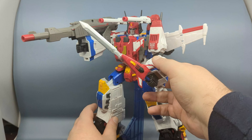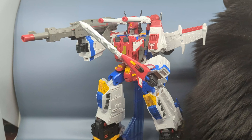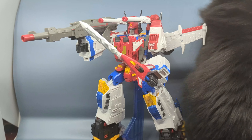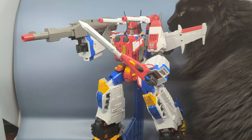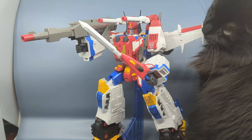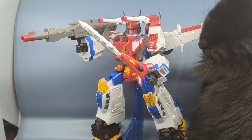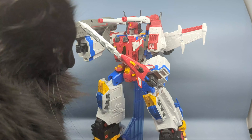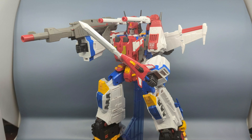Let me start off with the positives. It is fantastic that in 2022, we have a generations-style Star Saber Victory Leo figure that is playable, that you can handle, that didn't cost you the price of the vintage toy that could break down or have yellowing plastic — even though unfortunately some people have gotten these sets with yellowing plastic and broken joints. But again, the transformation is fun. That's actually the best part of the figure: transforming Star Saber through all its modes, transforming the Saber jet, and handling and transforming Victory Leo.